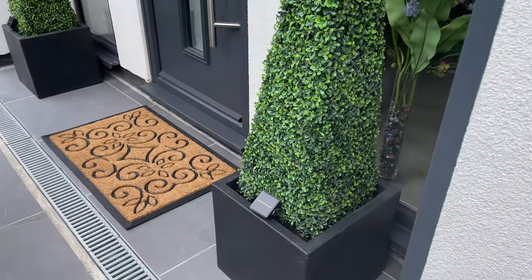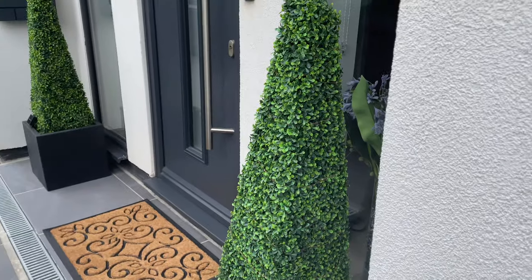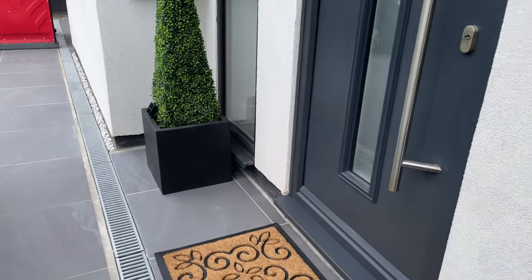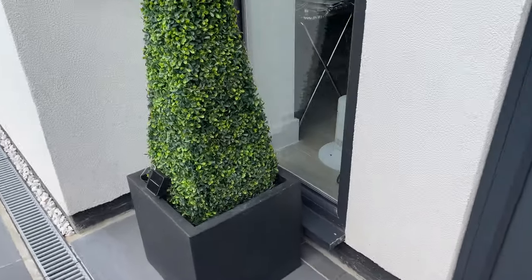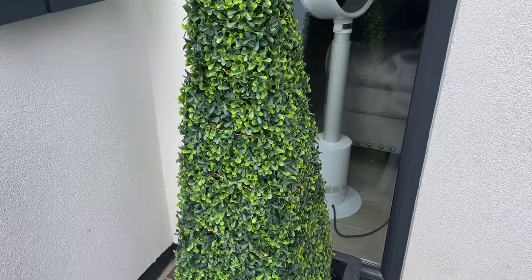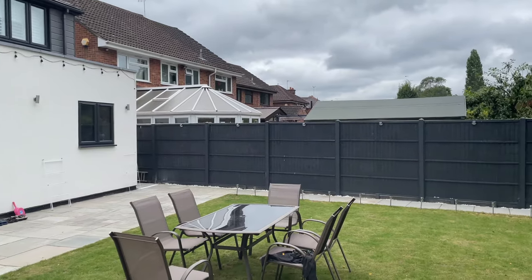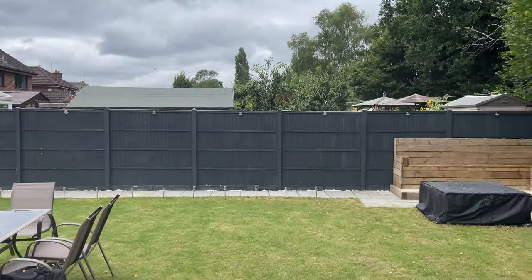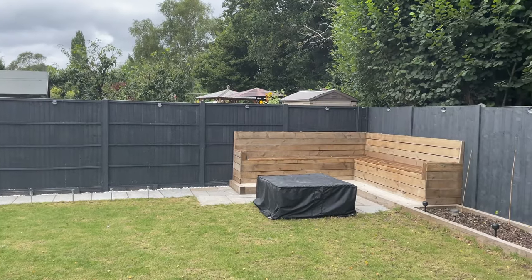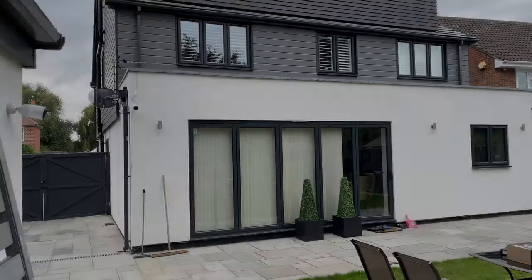And at the front of the house, I've got the solar panel fairy lights on the trees, and they look really nice as well. As you can see there, I've just placed it in the bottom, perfect position for direct sunlight, and they do a great job shining at nighttime. So that's it. Let's go ahead and see a comparison by turning all of these on and how they look at night compared to what it was like before.